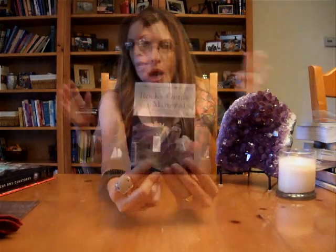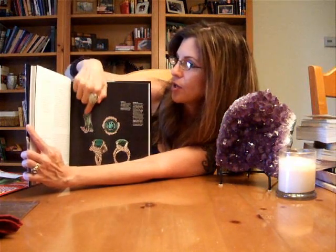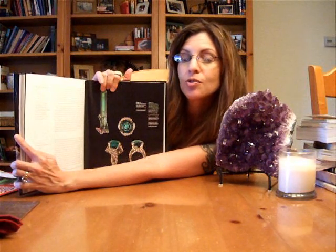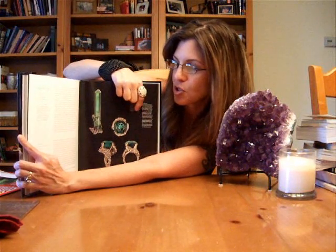And Topaz just jumped behind the camera, so I hope she doesn't knock it over. It gives you historical information about different minerals. It's a great little pocket guide. Another one that came as quite a surprise, it was recommended, is called Gems and Gemstones. I'm not really into jewelry and cutting gems and things like this, not into that at all. Very pretty pictures, but here's a natural one right here. This happens to be verdelite or elbaite tourmaline, or some people just call it green tourmaline, a natural formation, and then different gems that it's been turned into.